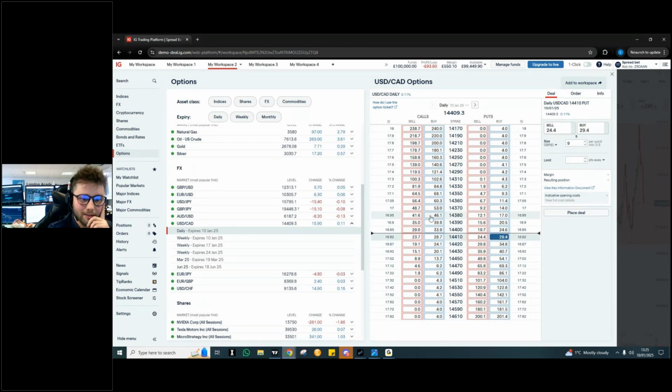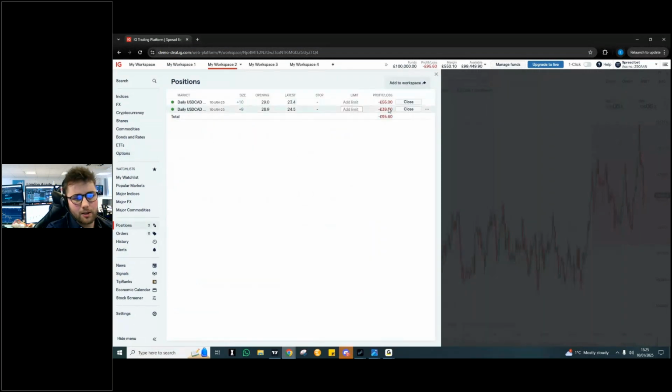because I paid roughly 60 pips between both of these. So I need to move that distance before I make any profit because that is what I've paid for those two contracts, 60 pips, or just under 60 pips. If we remain within that 60 pip range, we could end up losing both of the contracts. One would be less of a loss, one would be a little bit more of a loss, but we would end up with a negative total P&L between those two. So these are currently running at a loss because we just bought the contracts and we have to move the distance. We've paid 29 pips. We have to move 29 pips to earn that back.